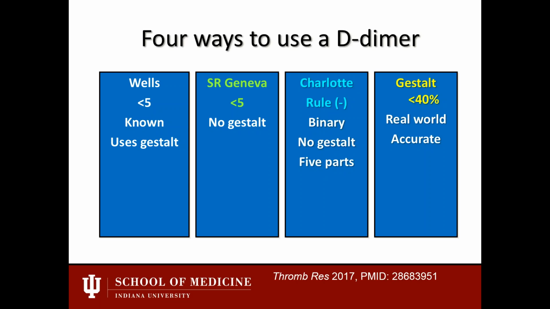Now, if a patient flunks the PERC rule, or you have an above 15% gestalt pretest probability, the next step is to consider using a D-dimer. There's at least 4 ways you can use it. One is a Wells or Geneva score less than 5, and that's a simplified, revised Geneva score. Don't have time to get into the exact details, but be careful when you look at that. There is the Geneva score, the revised Geneva score, and the simplified, revised Geneva score. Either that or a Wells less than 5. Negative D-dimer rules out. There's also the Charlotte rule, and just using your gestalt less than 40%, non-high pretest probability is good enough to rule out with a D-dimer.